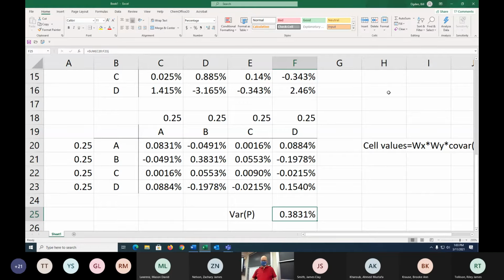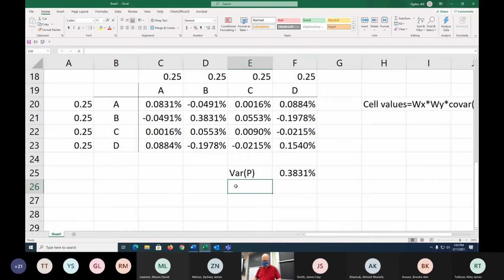Okay, let's come down. Let's do the standard deviation of my portfolio. Oh, that's different. Okay, let's stay consistent there. That's this, and this is a big two. Okay. And what's that again?